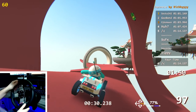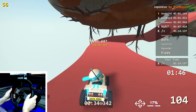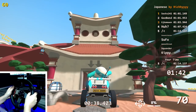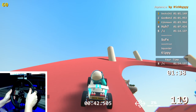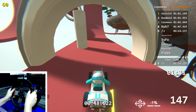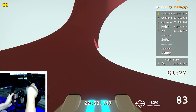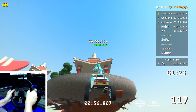Now, this section, I think I have to... Yeah, there you go. I have to go like that. And here I should be faster. I think, theoretically speaking, I should be faster. I don't know. Let's check on the next checkpoint, I guess. Because I didn't brake there. I mean, I may have gone slower naturally, but I didn't, oh, there we go. 4 seconds faster, baby. I'll take it. You know, not the fastest guy on the block, but I'll take it.